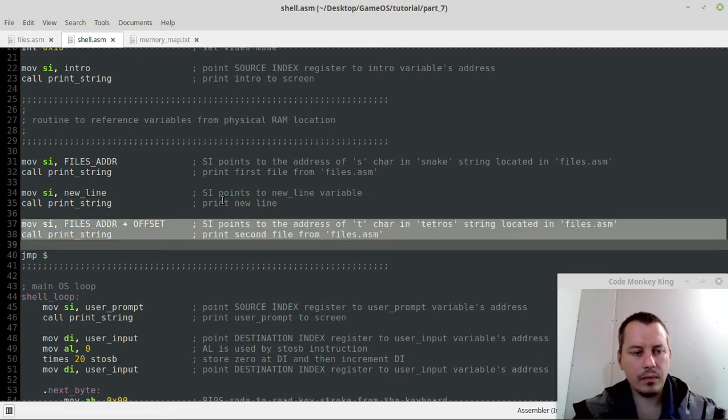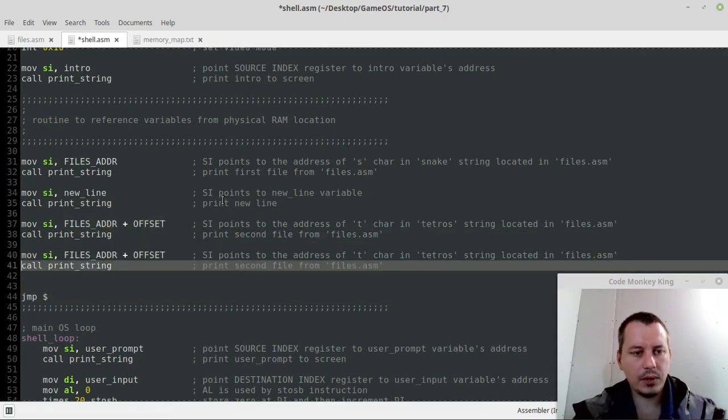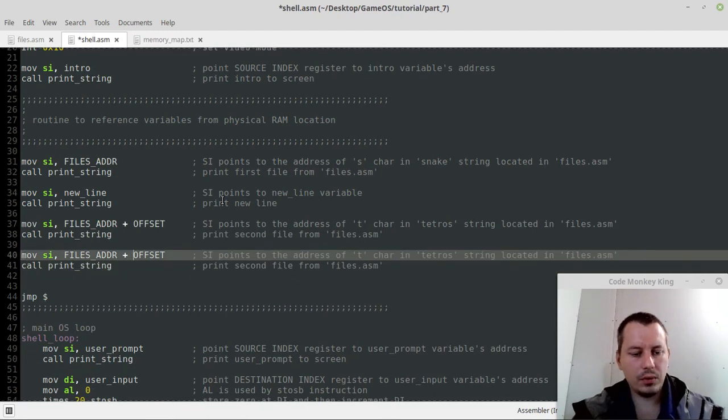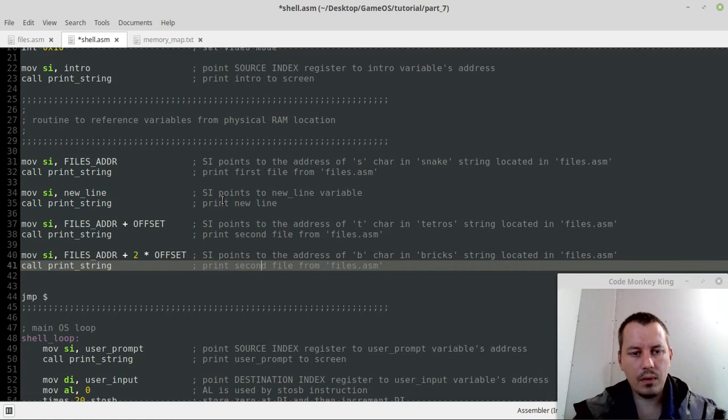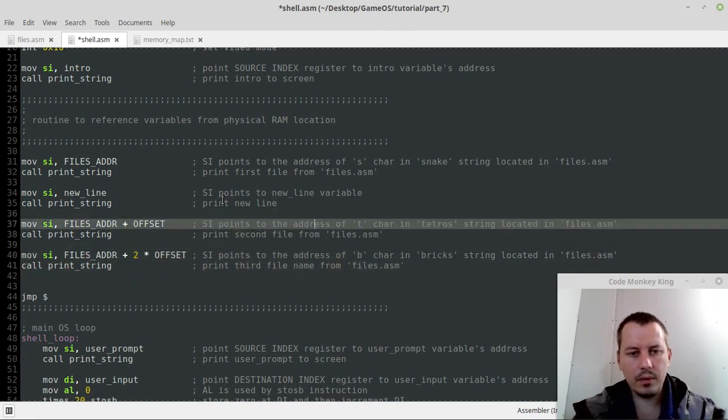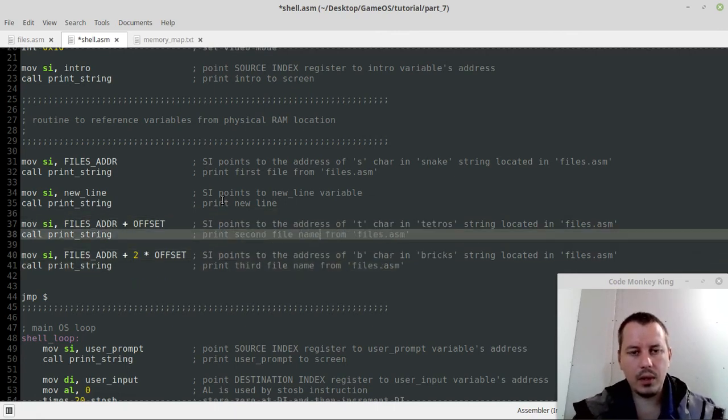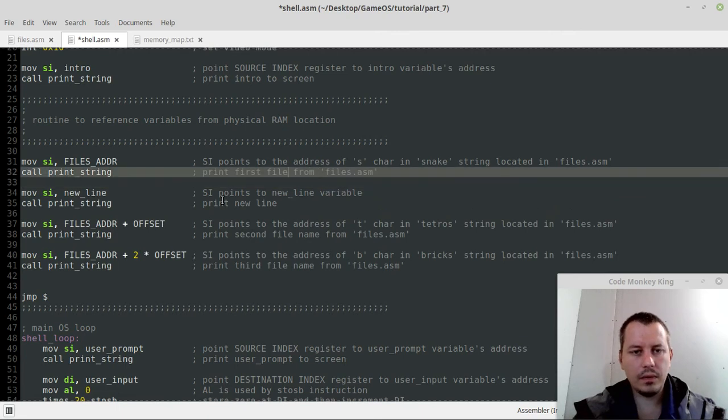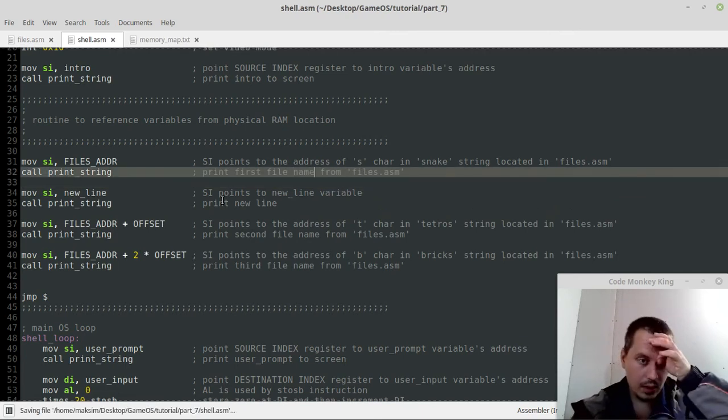And copy, paste, 2 multiplied by the offset, points to B, and breaks, the string located in file ISM, print third file name, basically, not the file, second file name, first file name, and this is it.